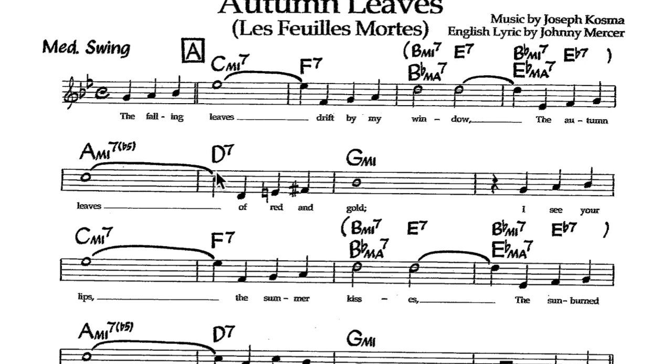And what would you put on this? Probably flat 9, flat 13, right? Except when you're playing the melody because there's a clash. But if you're just improvising or comping on this, you could put a flat 9 and a flat 13. And then we've got G minor, and you could play G minor major 7 to G minor 6. Okay, so now you can see how this works in a variety of different songs. And the more you look for these, the more you will find them.